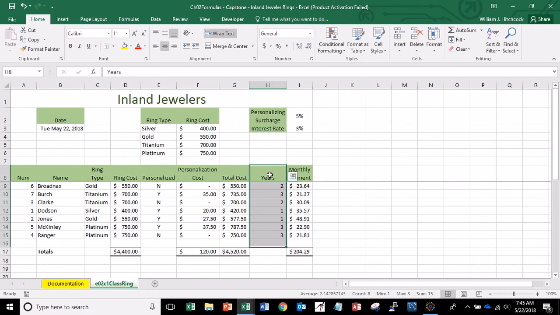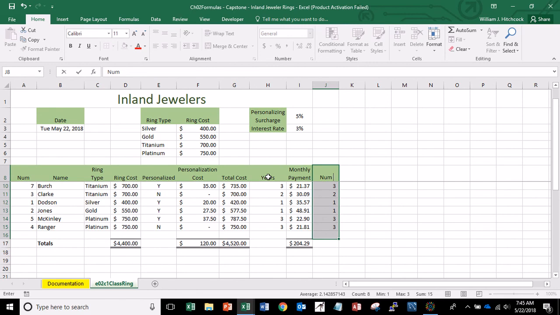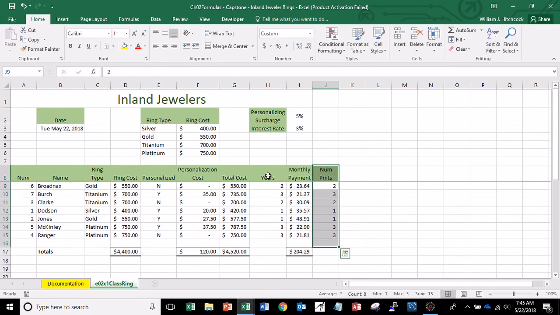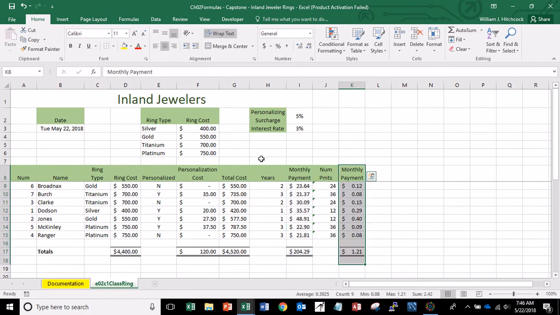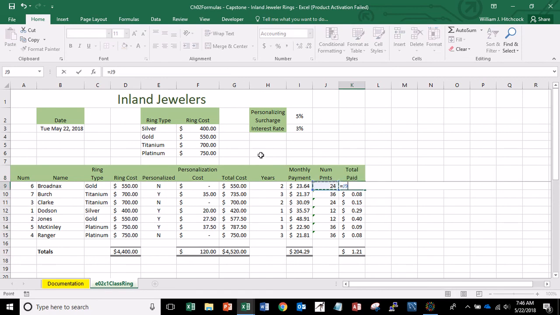I'd like to get the number of payments, so I'm going to copy that over here. So my number of payments is going to be the years times 12. I'll have my total interest, or total paid, so the total amount that I'm paying is going to be my monthly payment times the number of payments.